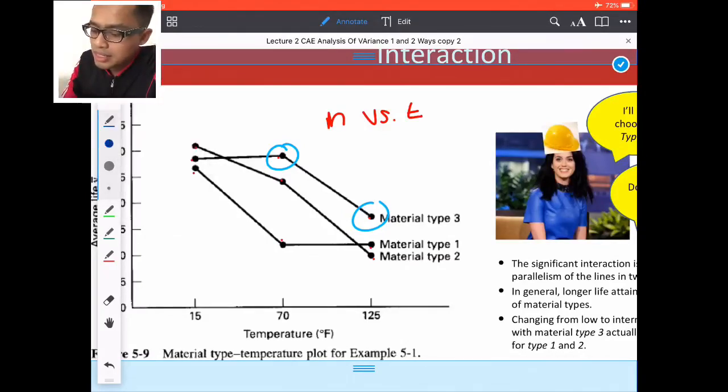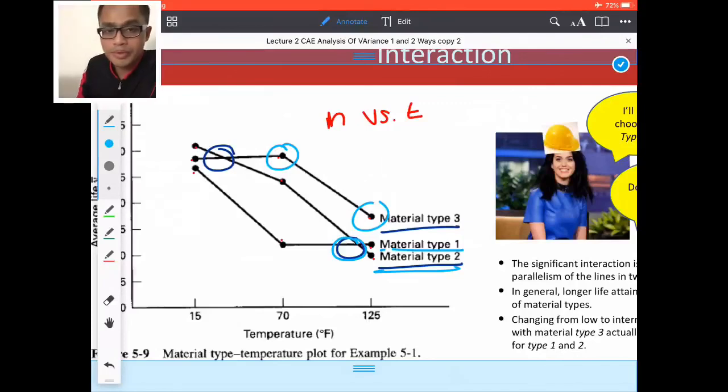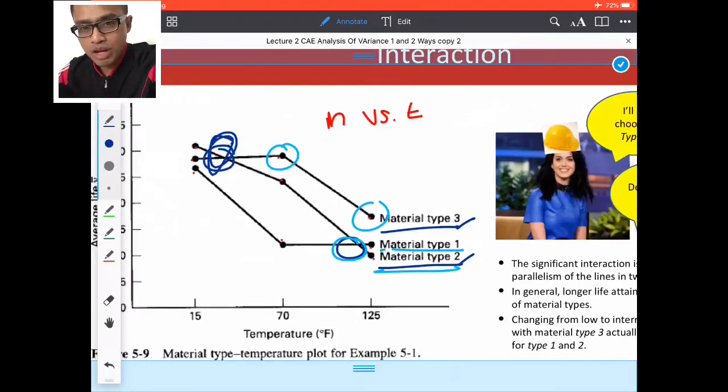In this part, you can see that there are 2 interactions that happen. The first one here on top is between material type 3 and material type 2. The one below here is between material type 1 and material type 2. If the question asks, if I want to send this to those who drive in the region between winter and moderate summer, then material type 3 and 2 is the best for the combination. If I want to drive this in a very hot climate, then the combination of material types 1 and 2 will be the best to cut costs.